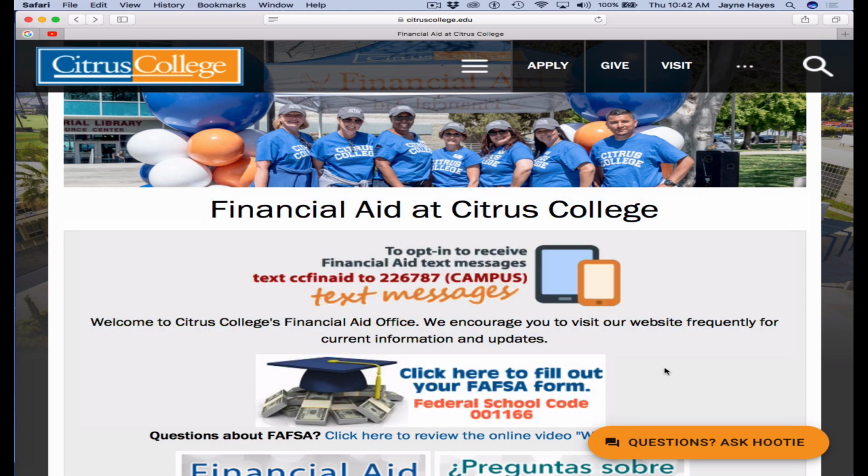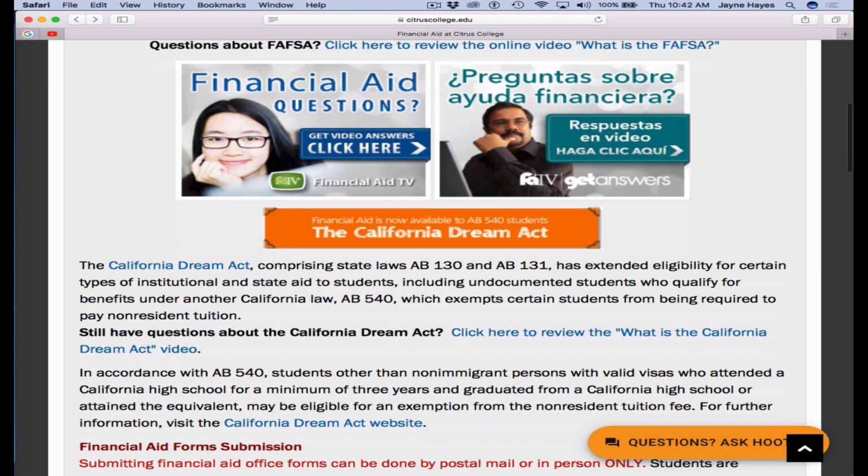Okay, so actually one of our brand new things that we have. Some of the things I also want to point out, if you guys might be interested, is to opt into a financial aid text message alert. This gives you text messages, firsthand, that we send out regarding disbursements, your financial aid file, and information regarding scholarships. So it's kind of a good thing if you want to. It's totally up to you. You do have to opt in. We don't just send it to anybody. You do actually have to text that text campus to that text message number, and it will start sending you guys alerts.